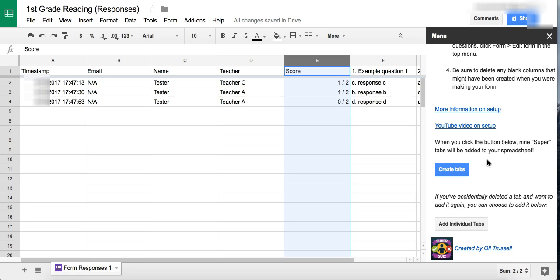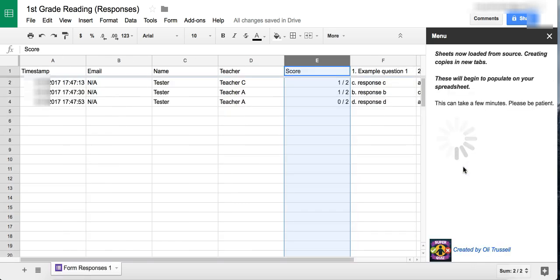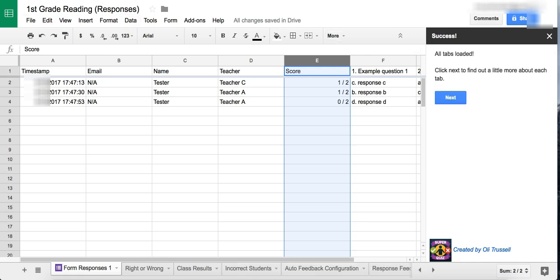Once you have done that, you're going to select Create Tabs. This step with creating your spreadsheet in the correct order is something you're going to need to do each time. However, once you get accustomed to it, it's not very complicated. So you select Create Tabs. This is going to generate several tabs down at the bottom, and we will discuss each one momentarily. Tabs have been completed. You will see this sidebar will say Success. You will also see several tabs down here at the bottom. I simply close the sidebar.